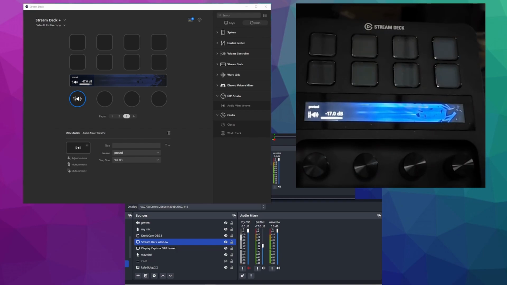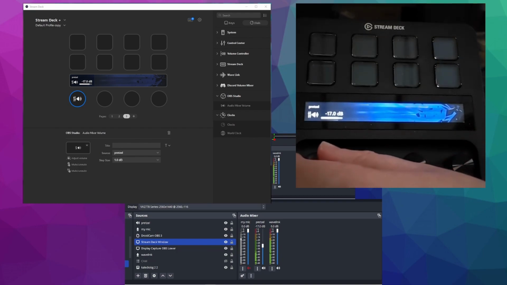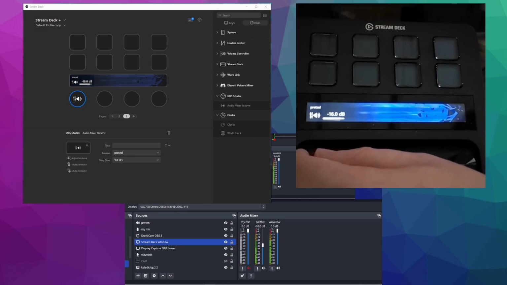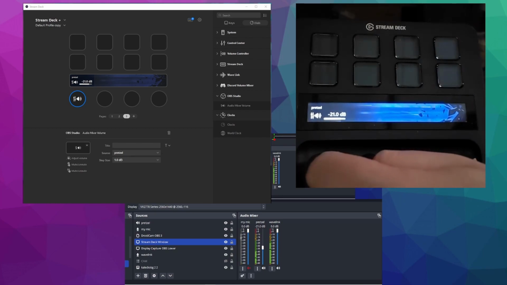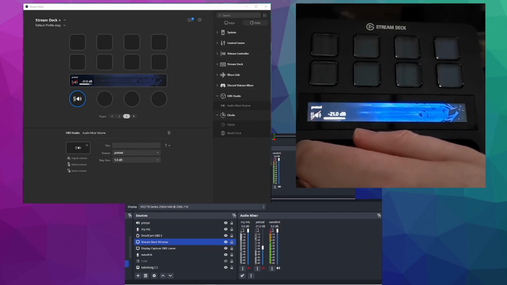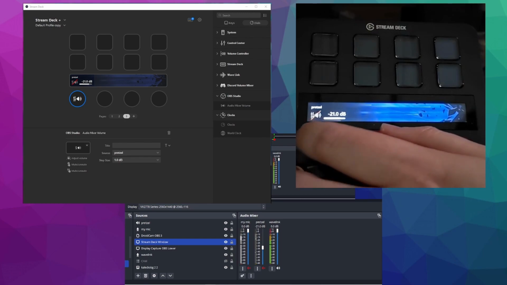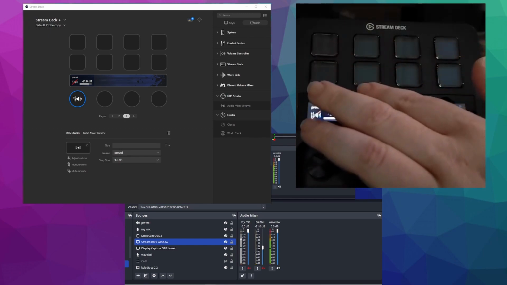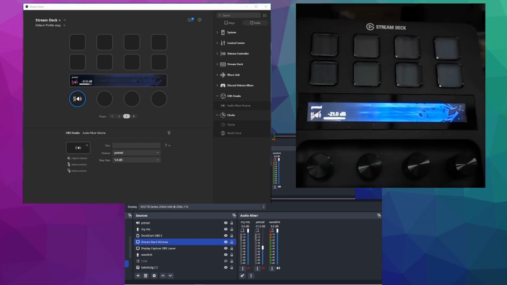And so when I have pretzel playing, I can now just turn it up and down directly in OBS. And I'm not using the Wavelink software or any other third-party software. I'm just directly controlling my audio source in OBS with the dial. So yeah, eventually they're going to make it so that functionality works with the buttons. So if you don't have the Stream Deck Plus, you can still use it.